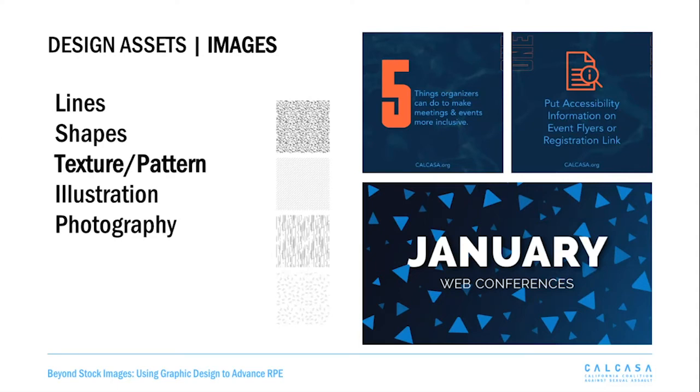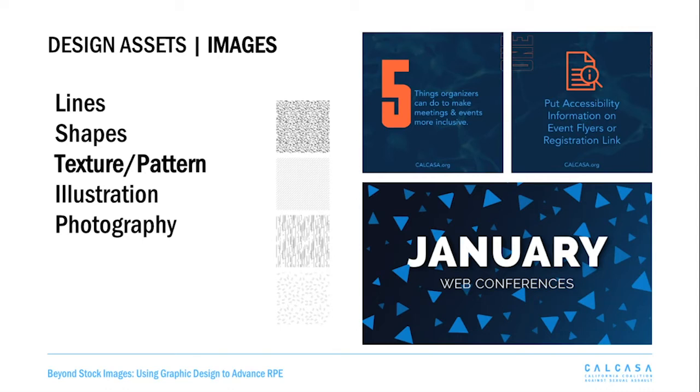And here we have an example of different textures. A lot of the time when I'm creating a design, I will start out with the text and make sure that that is strong. But a lot of the times that doesn't feel like it fills the space enough, or it looks very bland. So then I like to add a texture that can really spiff it up and make it look a little bit more visually pleasing. So here I have a couple examples of what that texture can look like.